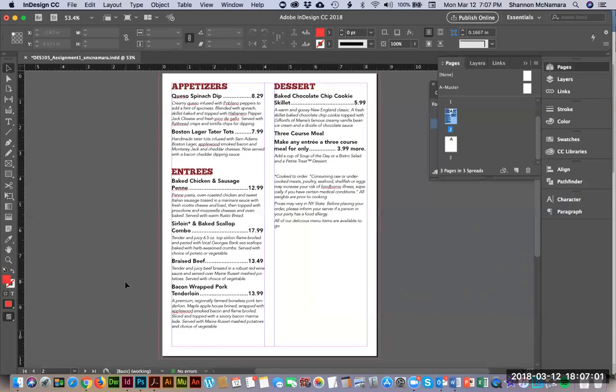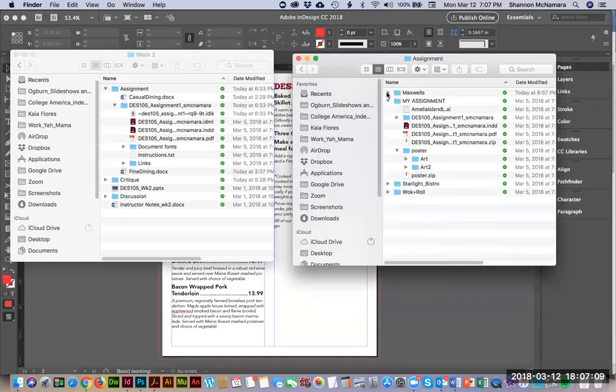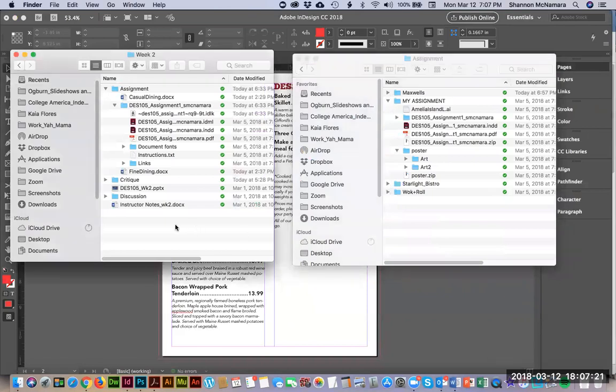So there's 2 different feels to the different types of menus this week. Maxwell's definitely had a more fine dining feel, where Starlight Bistro and Walk and Roll were more along the lines of casual dining.